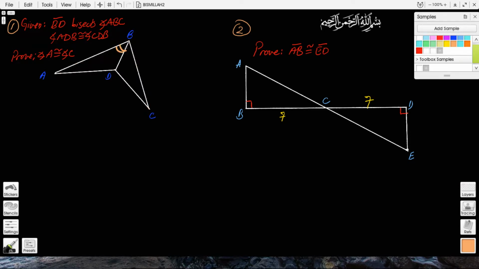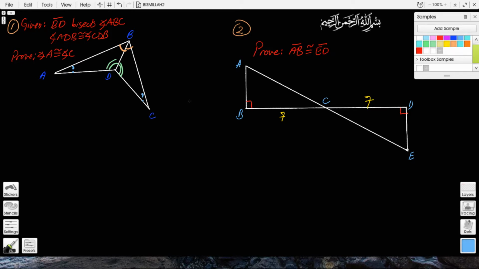As soon as I see those, I mark the diagram, so that helps me visualize it. So that's congruent to that. That's from the definition of angle bisector. An angle bisector divides an angle into two equal angles. Then we're given that angle ADB, that's that angle, is congruent to CDB. And then we're asked to prove angle A is congruent to angle C. That's what we're asked to prove.